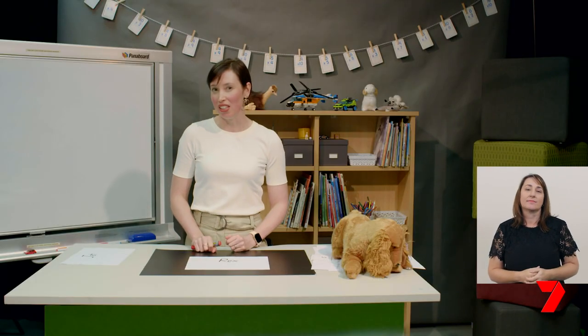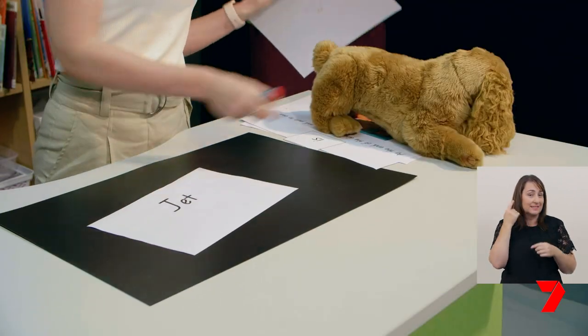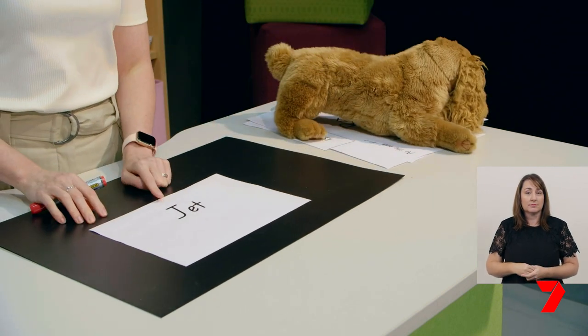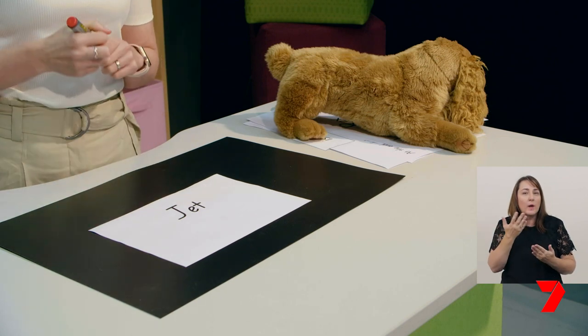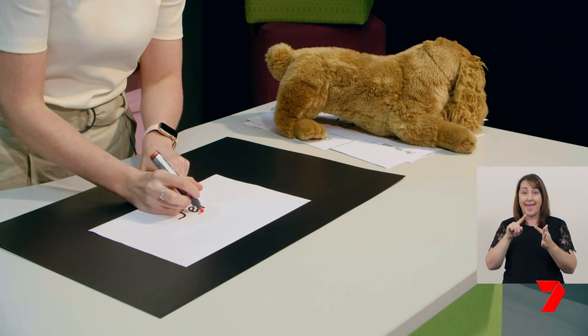Here's another word that has the short E sound in the middle of it. Do you know this word? That's right, it's jet. Let's see if we can find that short E sound in the word jet.